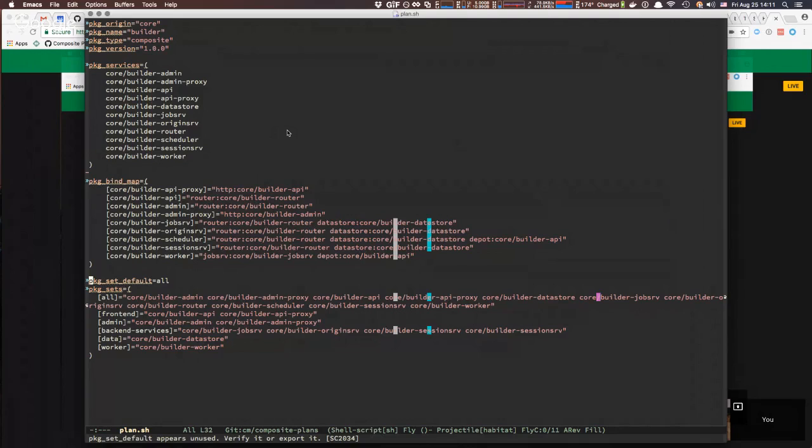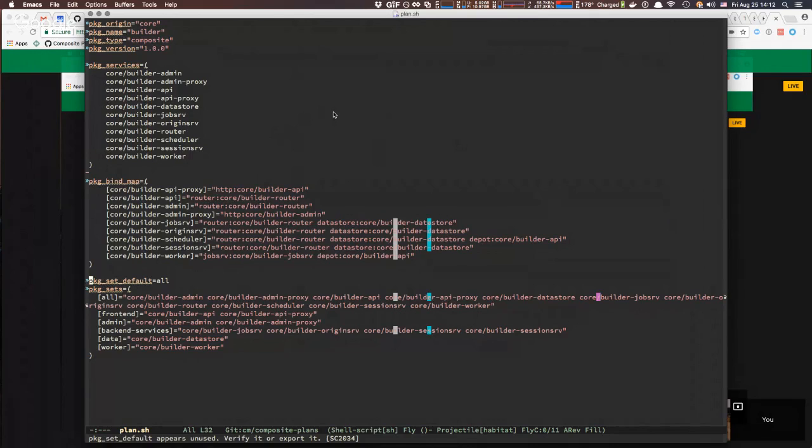A classic example would be the sidecar service pattern, where you have an API server and then a proxy. They both have to connect to each other and both be running on the same machine in order to expose your service. And that hasn't been possible to describe with Habitat.